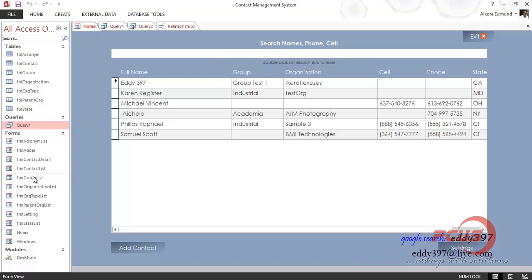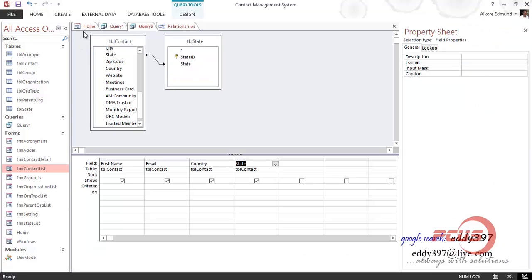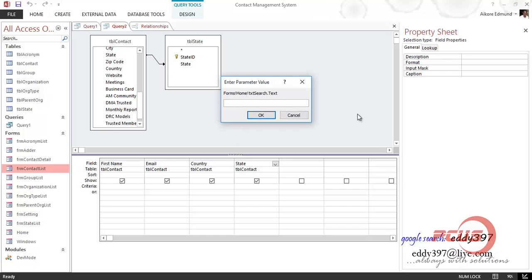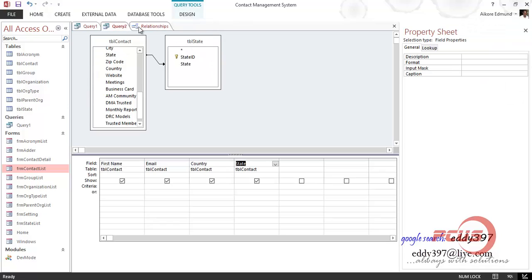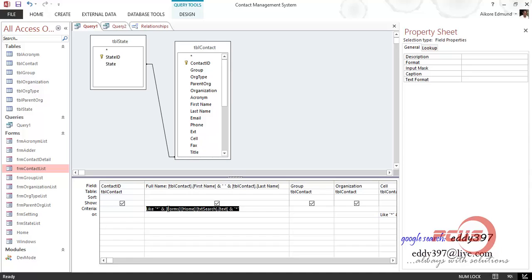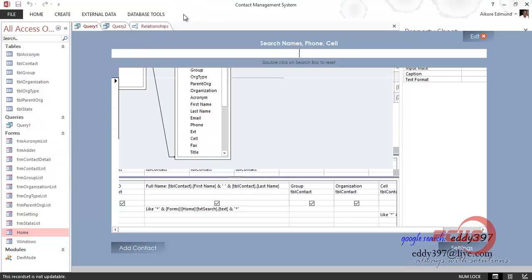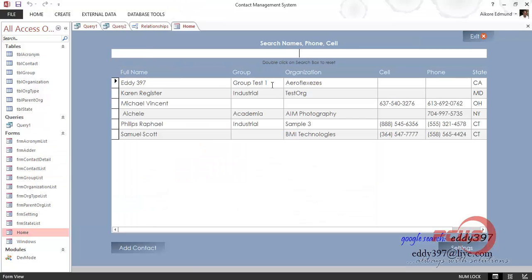So if you say I want to open only this one here, it won't work. In fact, it will ask for this, because when home is not open, let me just show you that if you open this particular place here, it will show you this. Why? Because the form is not actually opened. It collects its reference from that particular place. So what I did here is I told it that as long as it is open, this one is a main form, and I already know as a programmer that this one must always be open, so they work together. That is not a problem.